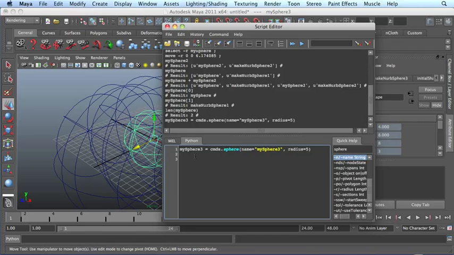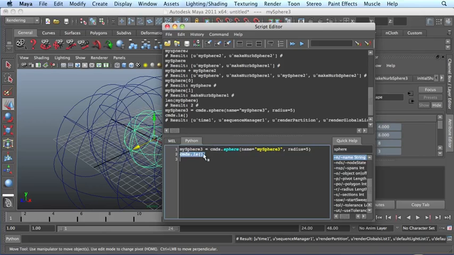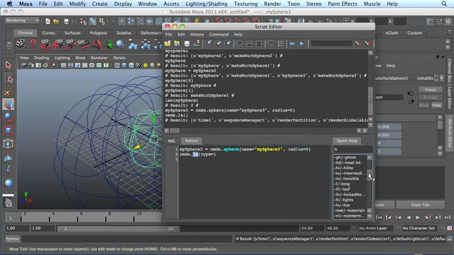Now here's another cool command. Commands.ls. And ls is similar to on Linux, Unix, Mac OS. Ls is a list command. It's a way you can list things in the scene. So we can list with no arguments, just lists everything. But we can actually fine-tune this. And if you remember, we can actually type ls right here, and we get all the ways we can actually limit specific items. And one of the cool things here is you could limit by type.